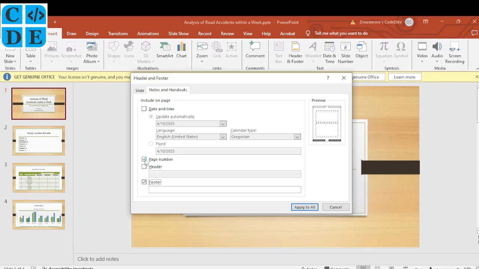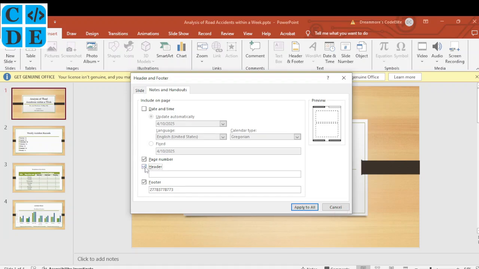Okay, the slide number. If you want it, if you don't want it, since we were not told to either put it or not to, we can leave it this way. So I will come here and then I'll add the footer. So the footer is supposed to be your reg number, your index number. So I don't know what index number you want to use. So let me leave it at that. So that's my index number.